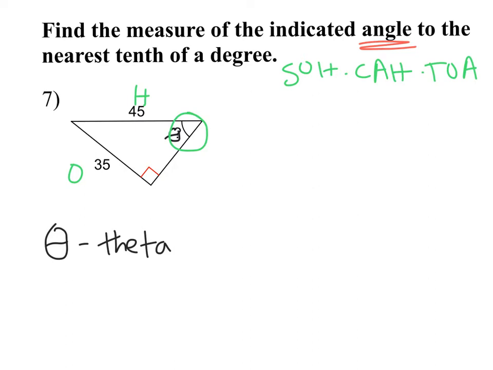So if I'm looking at opposite and hypotenuse, we should be looking at our first trig ratio, sine, and we're going to make an equation just like we did with the others. The only thing is that my variable is going to be in a different spot. So I start with my trig function, sine of, recall that after the sine, we put our angle measure. Well, in this case, we don't know our angle measure, so it's going to become sine of theta, or your x, if you put x there, is equal to, sine is my opposite over hypotenuse, so I'm putting in place of opposite 35, and in place of hypotenuse 45, since that's what I have.